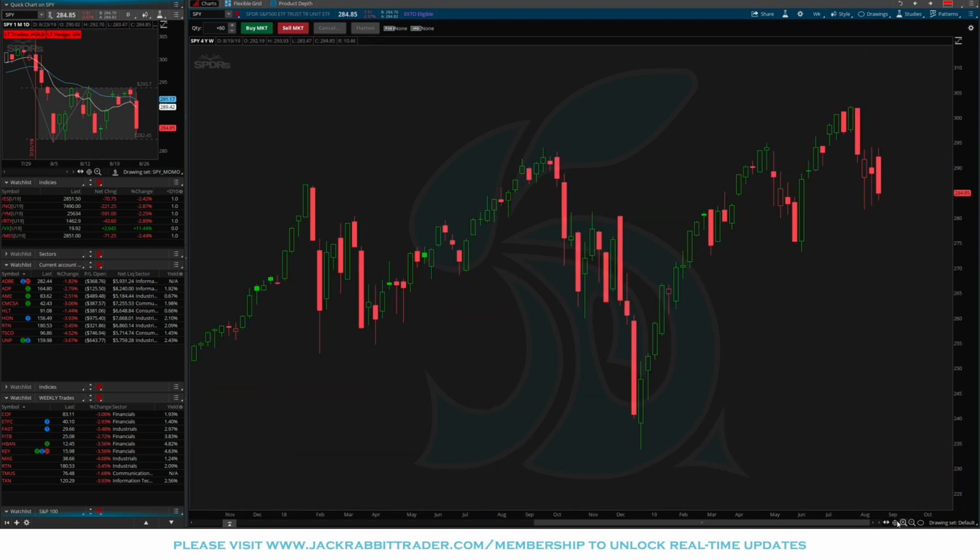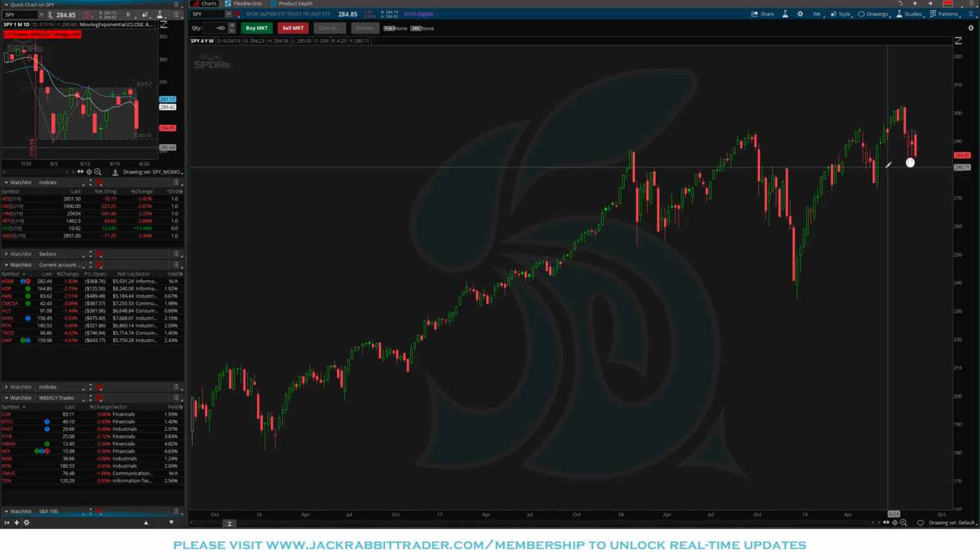So the last few weeks we've talked about how we're putting in these bottoming tails right here on the weekly chart, right? 1 and 2. If you were buying against those longs or against those levels, and you break those levels, you're going to see, I think, a pretty quick move down. And you could see that same 273 level right in here on the weekly chart.